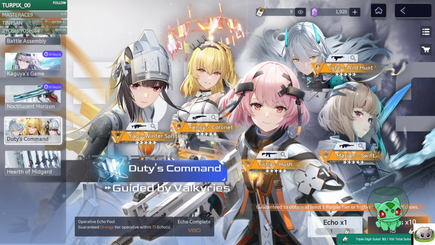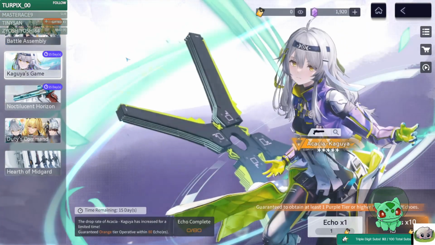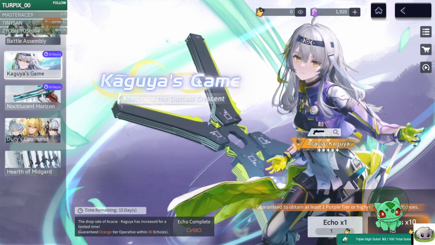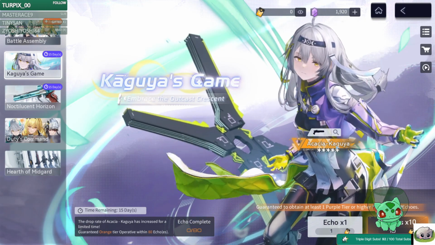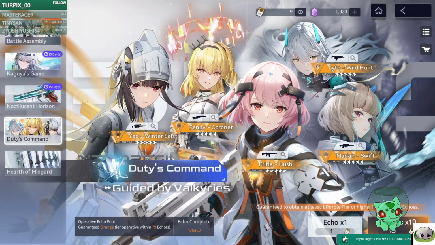So, I mean, this game is, I think, pretty free to play because technically you're getting 2 SSRs already, and there's not a lot of new characters. The only new character right now is Kaguya, which is not in the standard banner, or Akasia Kaguya. So far, pretty free to play friendly. I'm also free to play right now.